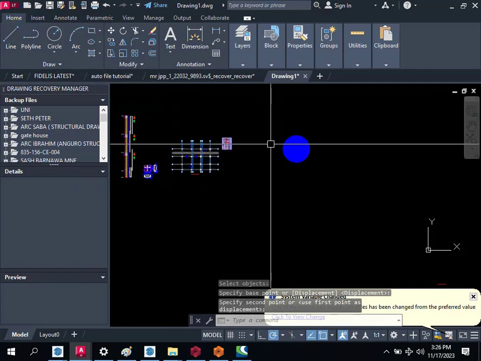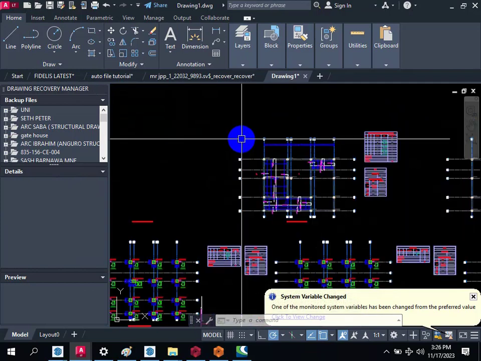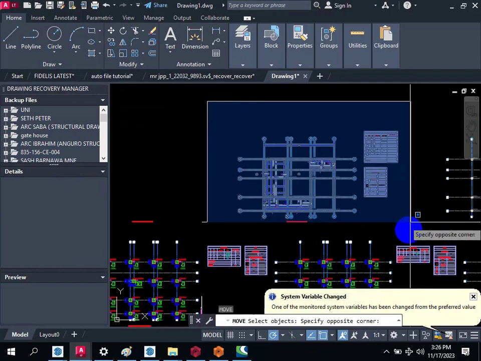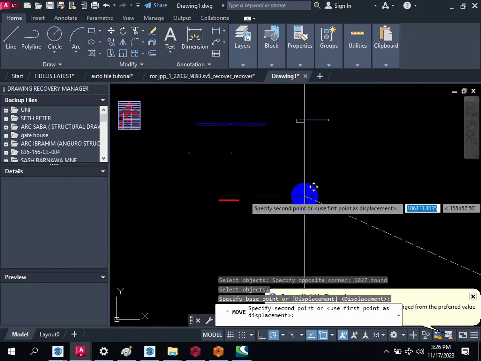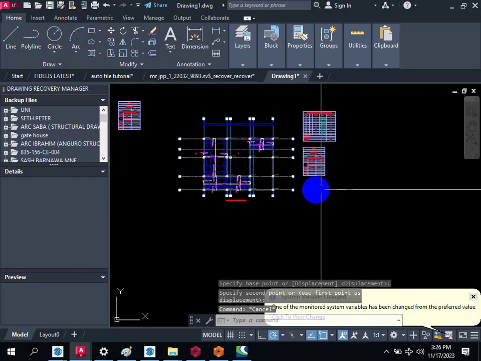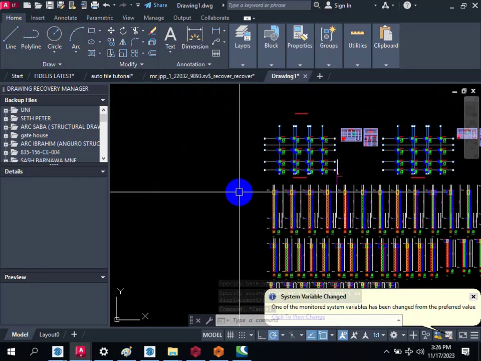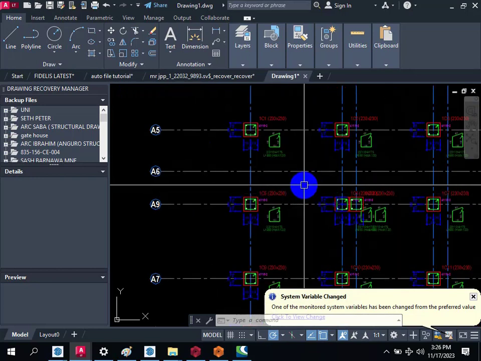So the slab and beam layout. Then you can have the slab detail. But now I'm not deleting the cross section. The cross section is there already, so you can just have the cross section by the side of the slab. Then you have one number.